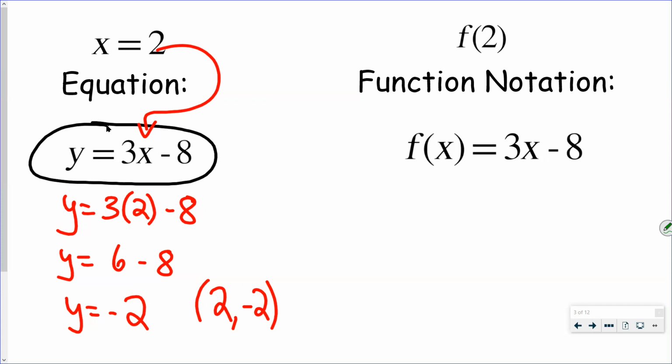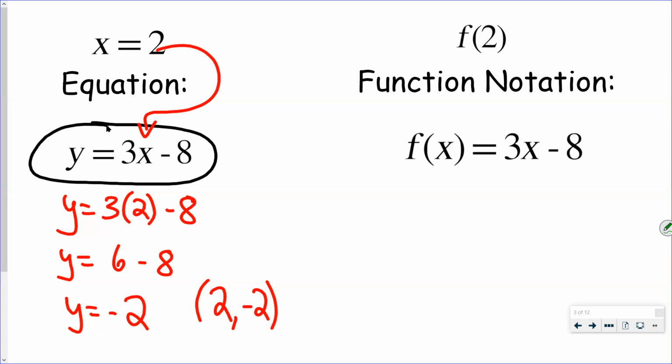They're interchangeable, right? Think of them as socks. You have multiple different color socks or whatever like that, but they're interchangeable. You can put on any of the pair of socks. That's what's here. You can have y, you can have an f of x. You're going to learn here eventually you can have a g of x and h of x. All this means is basically we have this function, 3x minus 8. We want to know what would be its output.